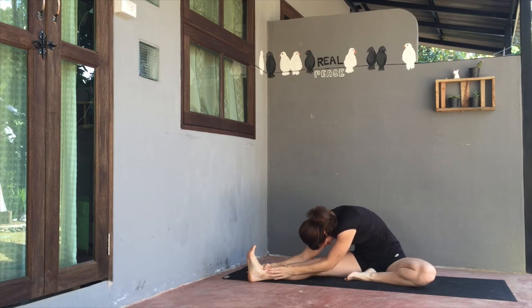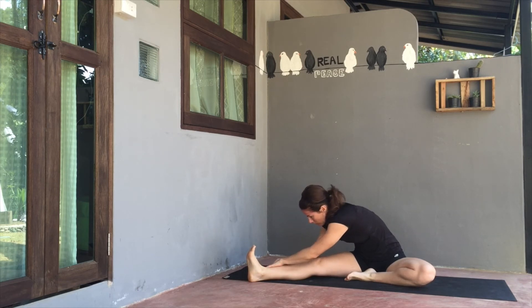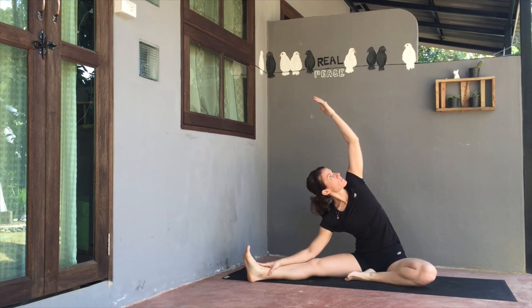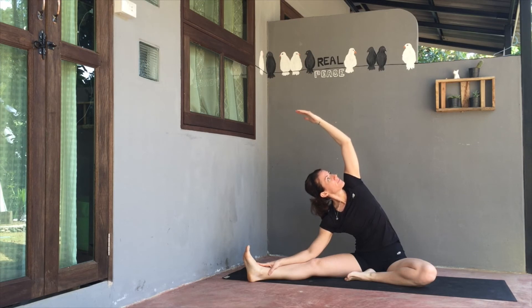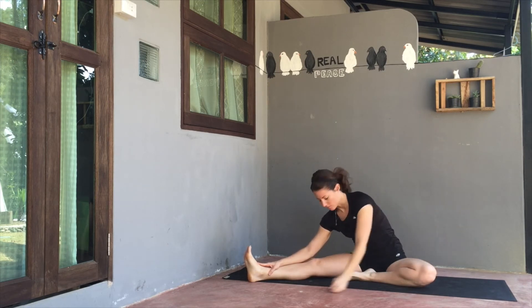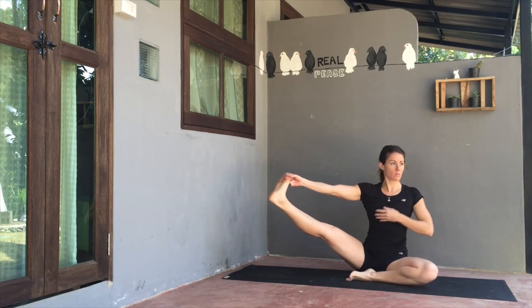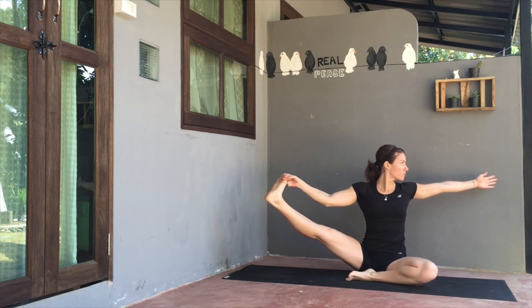Relax the shoulders, keep the left leg connected to the ground. Use the right hand, reach it outside the left shin. Inhale, left arm open to a twist. Drawing the belly in and up. Then exhale the left hand to left leg. Inhale, the right arm overhead, lengthening the right side of body. Maybe gazing up. Then exhale, release both hands to the ground. Bend the knee, use the two left peace fingers to grab a hold of the left big toe, ankle, or foot. Lift the left leg. Inhale, open right arm to a twist. Left leg can stay bent or straight.